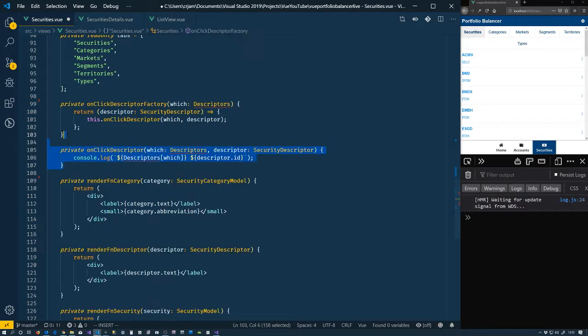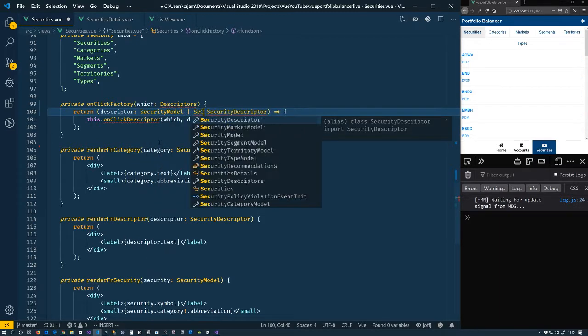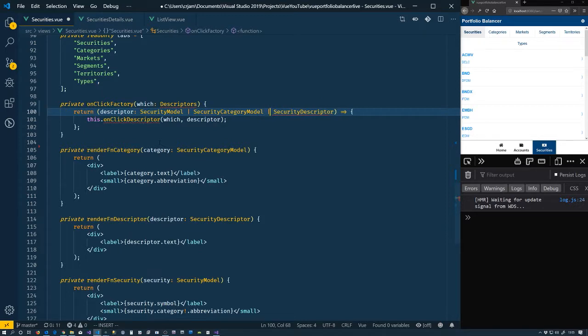In fact, we're going to get rid of this and just do what we need to inside of the factory here. So we're going to actually call it on-click factory now. What's coming in here is a security model, security category model, or a descriptor.